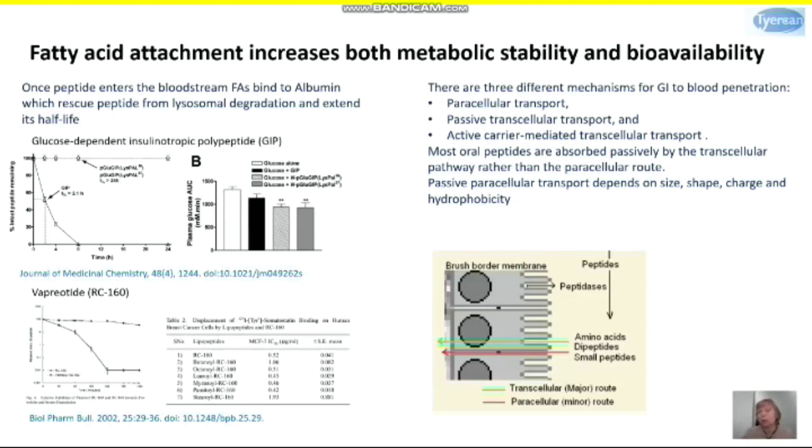there are two main ways to go through the tight junction of enterocytes to the bloodstream. First way is paracellular, so to go between cells. It is shown in the red line. And another way is transcellular. It is shown in the green arrow, and so go through the cell. And it was shown that amino acids and peptides can usually use the transcellular way. And the transcellular way depends on lipophilicity of the molecule. Attachment of fatty acid increases lipophilicity of our peptide, and in this way it increases permeation through the tight junction as well.